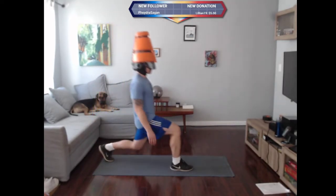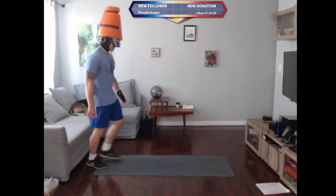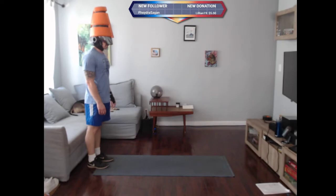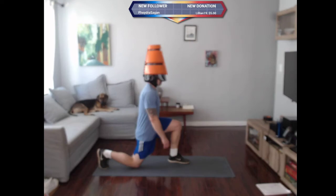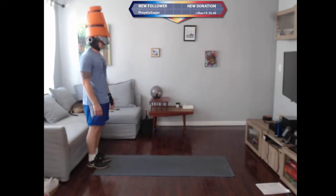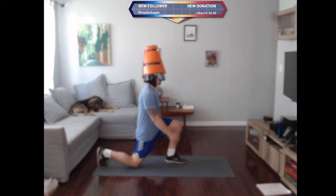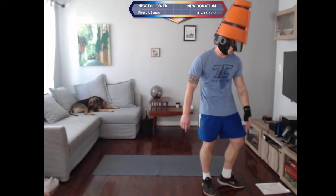Feel that again in your quadriceps, probably in your butt. Don't forget that push off. Your front foot, push it away. A good part of the exercise comes from pushing away. I'm not even counting. Let's say that's 25. Cool. Good job, everybody. It's not so bad, right?